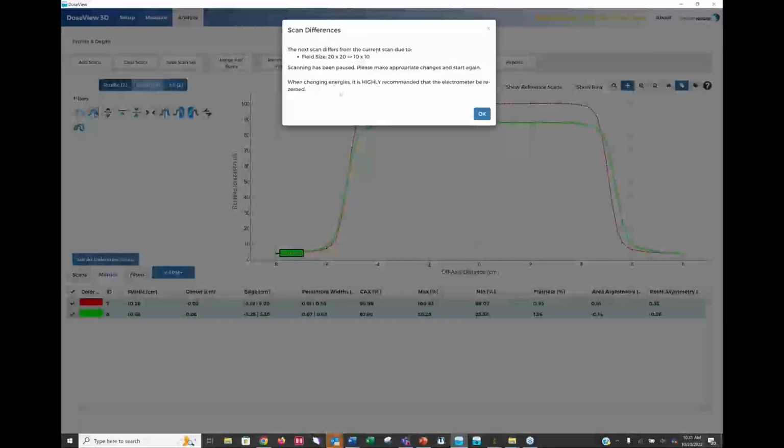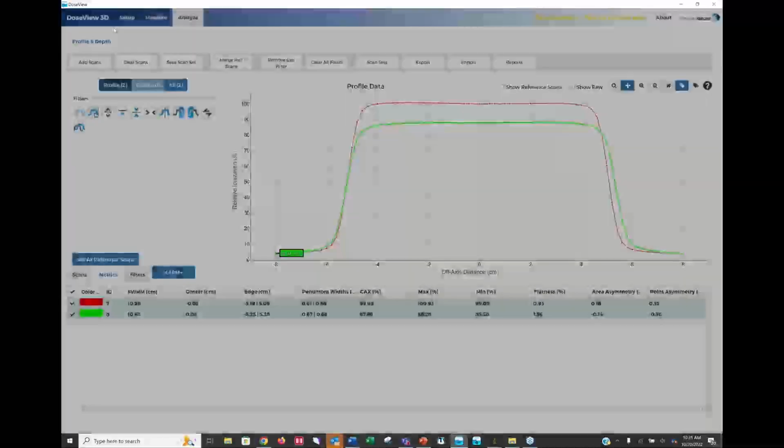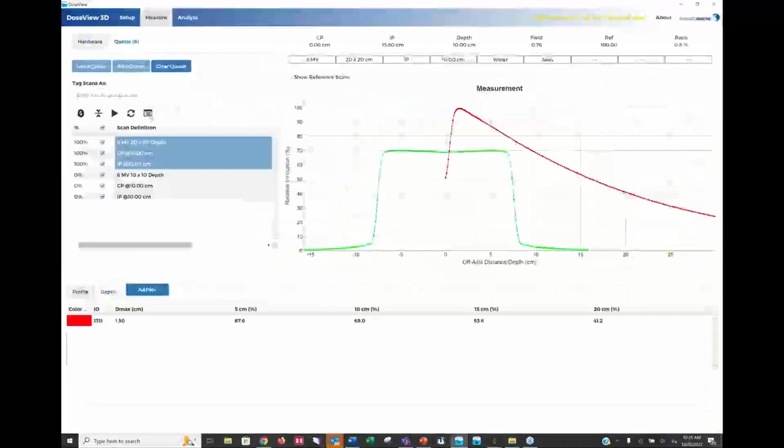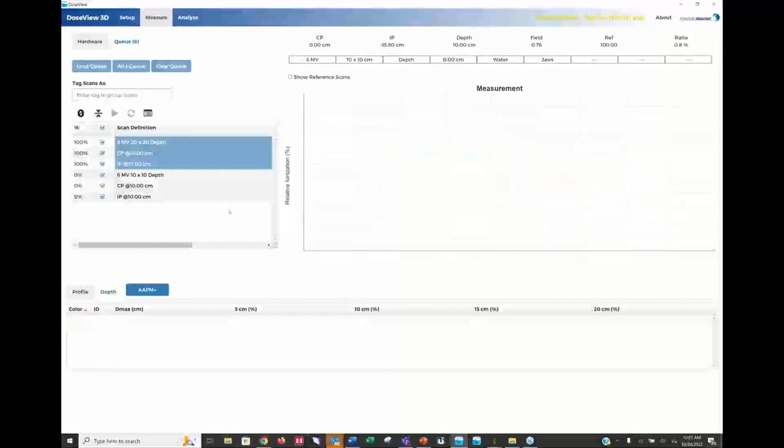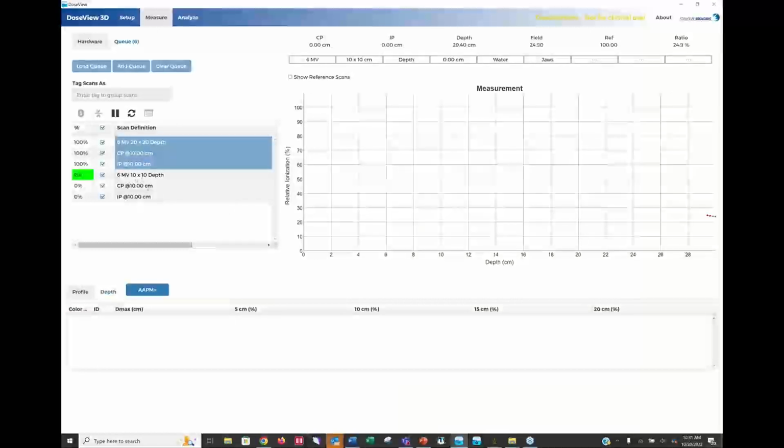So it's telling me that now I've got to change my field size. So I can go back to measure. I changed my field size, now 20 by 20, so I can go ahead and continue my next group of scans here. And you'll see that they're color coded too. Each group of scans has a different color. So I've got my 20 by 20 scans here, my 10 by 10 scans here. If I had additional scans, they'd go in that striped pattern as we go down.